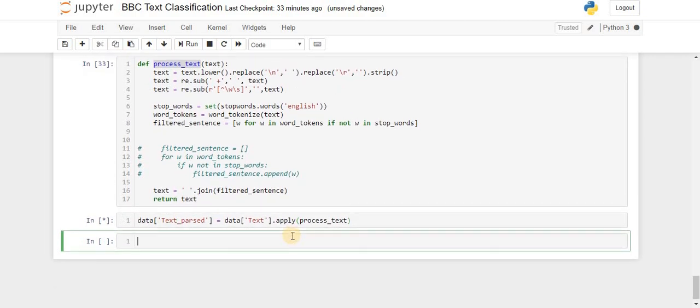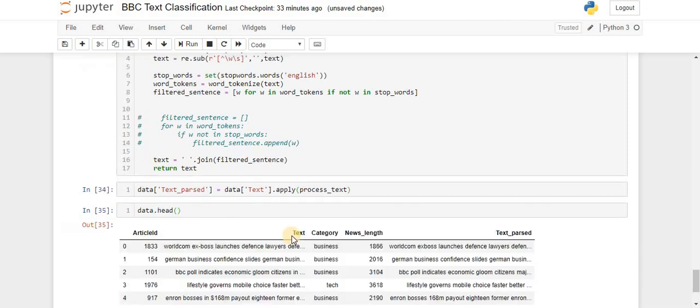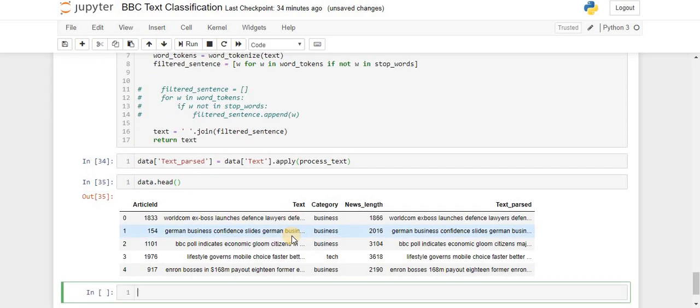It is processing, so we will wait until it is completed. The processing is completed. Now let's see some part of the data. data.head will give us the information that we need. As we can see on the left hand side, we have unprocessed text, and on the right hand side we have processed text.